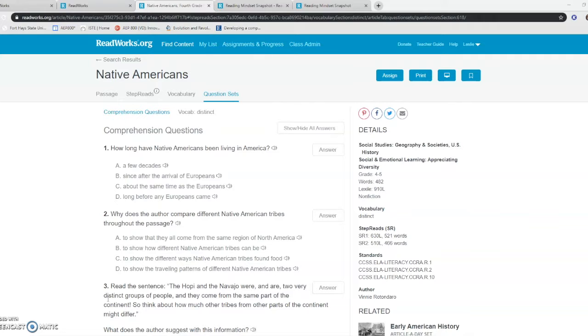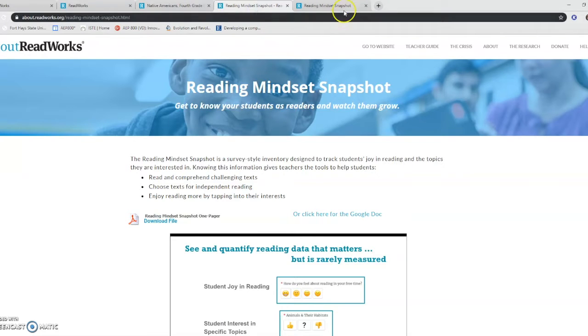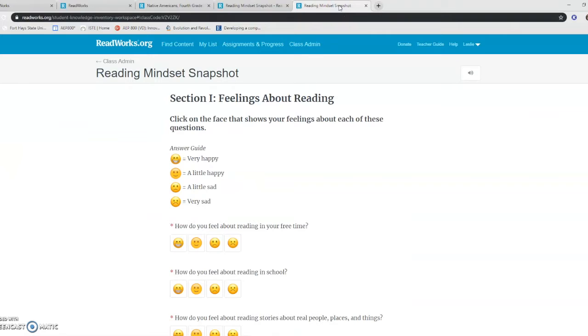It all goes back to this reading mindset snapshot survey. I feel like this really is a formative, almost like a pre-assessment, for me to gain that information from my students that will then help me decide how I'm going to instruct and what will be beneficial for all my students.